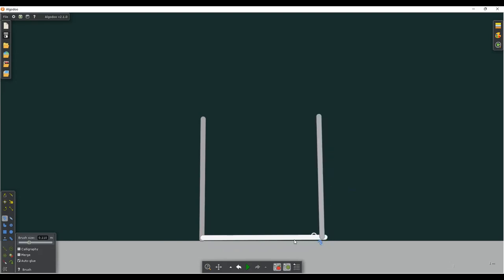Then I decrease the size of the brush. By clicking on shift and mouse, I can create a straight line. In the same way. Here, this is a container. When I click on the stand, this is not assembled. So I have to assemble it first. So I will use the fixate and in the left and the right corner, I will click on these, to fix the container size.